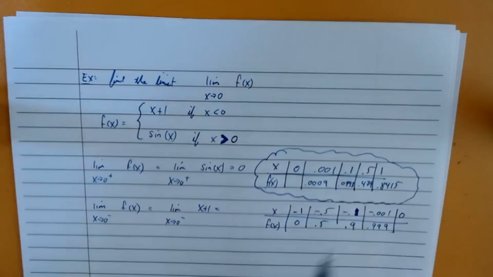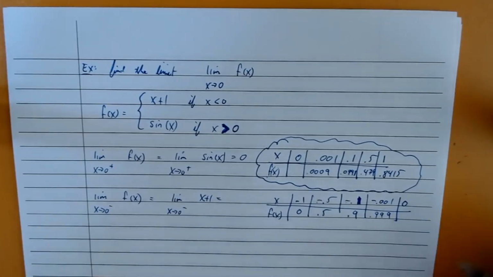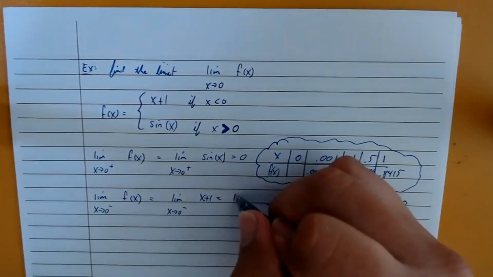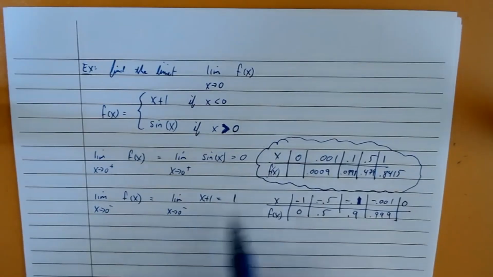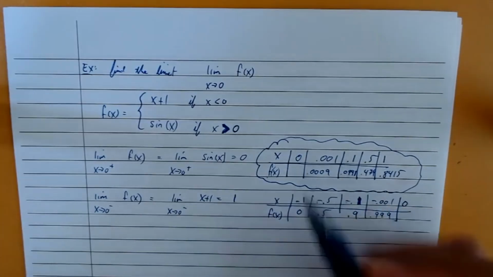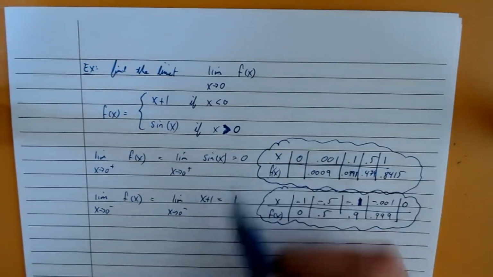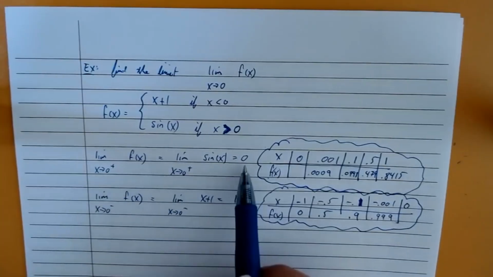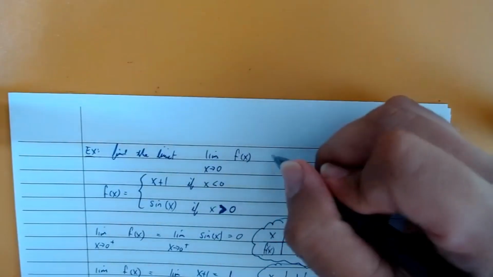0.999. Okay, so what's happening here? Well, my numbers are getting bigger and bigger: 0, 0.5, 0.9, 0.999. Oh, looks like I'm getting closer and closer to the number 1. So here, did I plug in the number 0? No, because the limit says you're not plugging in the number. You're plugging in numbers close to that 0. And in fact, here you're plugging in only from the left side. Okay, so we found our two one-sided limits, and it turns out they're different from each other. If they were the same, if they were both 0, then my answer would be 0. Or if they were both 1, then my answer would be 1. But since they're different, that means this limit is undefined.